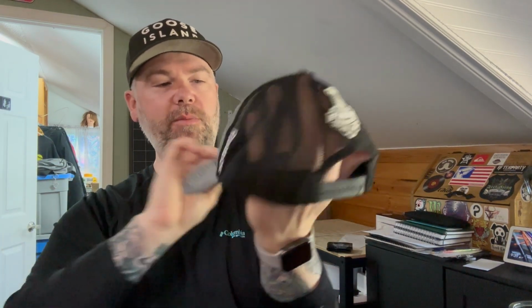Bag 9 here. Montreal Expos will need a little bit of a cleaning, not a big deal. This company is like LRG. I'll see what it looks like a little bit later when we clean it up. This is a Stanley Cup Reebok, kind of cool. Toronto Blue Jays, this one's a 5950. Nike hat. I know this is a fishing brand or company. I don't know. I'll clean it up, see if it's worth anything.